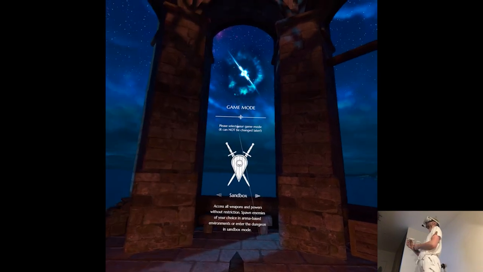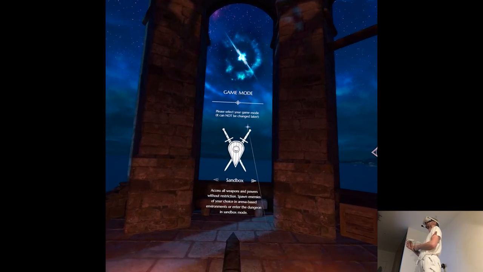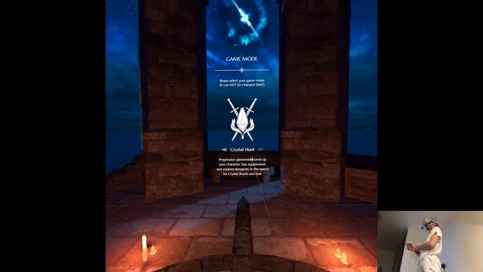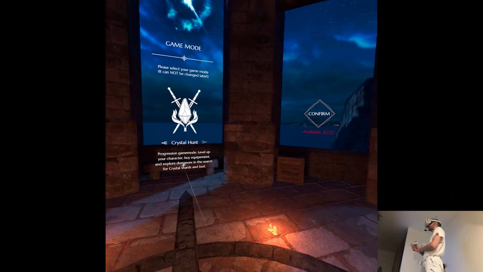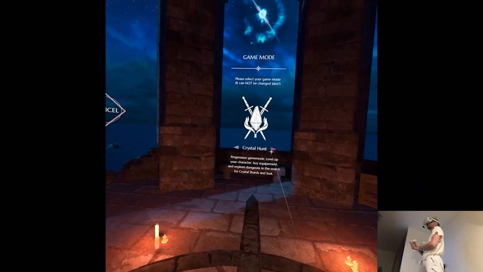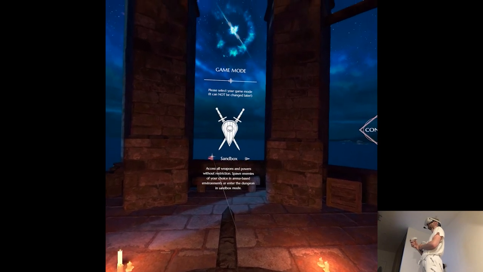Character selection and save points. Okay. Please select your game mode. It cannot be changed later. Oh. Crystal Hunt is not available. Progression game mode. I feel like I would be more down for that because this seems like a campaign-ish or storyline-ish mode where you just progress. Okay, well, I'll be waiting for it for sure. So let's go with sandbox.